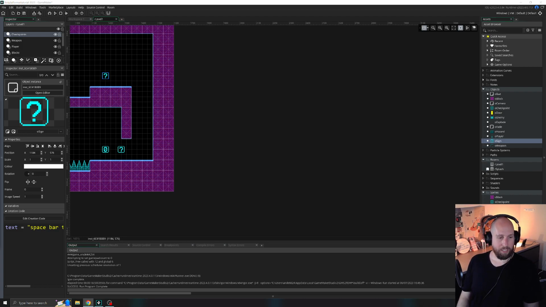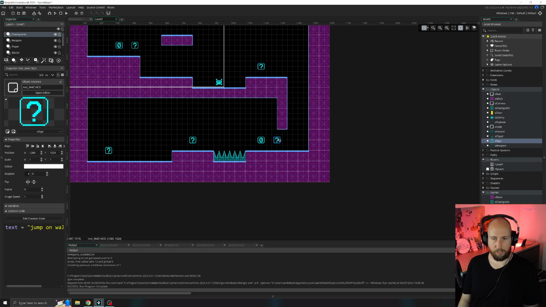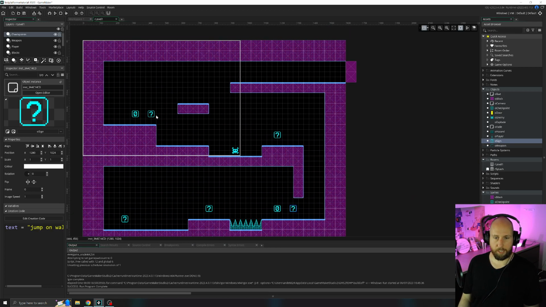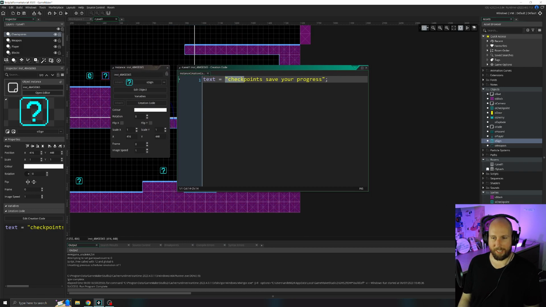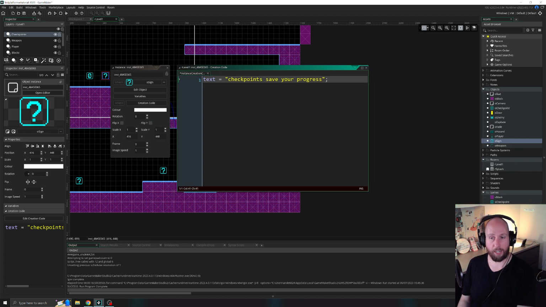What's great about this system is that it's relatively adaptable. You can even do things like, let's open this text right here, not jump on walls, over here, there we go. Where it says checkpoints save your progress, that's a little long. But what's great is you can add a cool little feature here. If you write a backslash, which is a little higher on your keyboard and goes down that way, \n, that adds a new line break in your text.